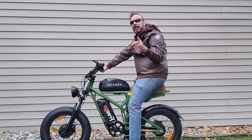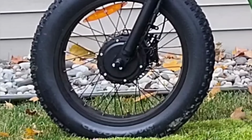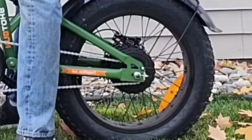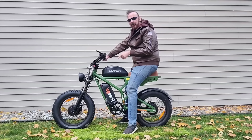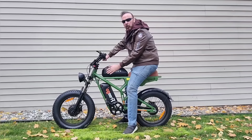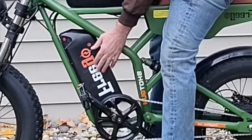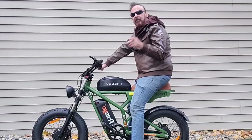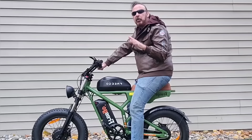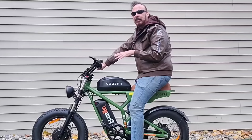So as I had mentioned at the Electrify Expo event, this thing does have dual 1,000-watt motors. And this being the F3 Pro version, it has two 20 amp hour batteries, this nice big gas tank battery. And then of course you also have the other battery right here underneath of the frame itself. So that 40 amp hour of battery is going to give you about 40 to 70 mile range, depending on what level of pedal assist or how fast you're traveling on this thing.